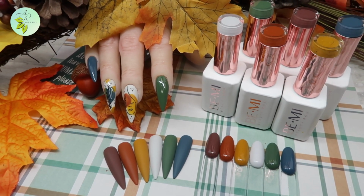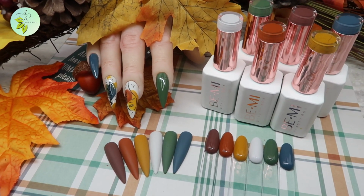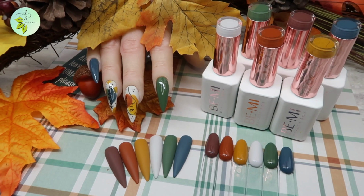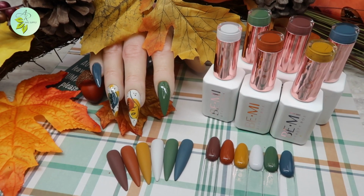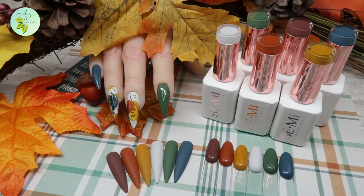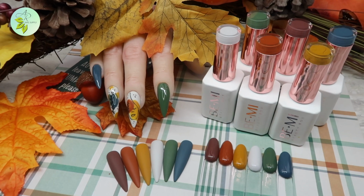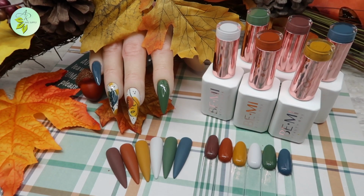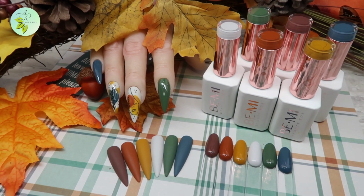What I love about BeMi's gel polishes is, with the few collections that I've shared with you guys already, every single one of them are very consistent in their pigmentation. So easy to apply. They're creamy as you apply them. They're effortless, tackless. And when I have a client that picks a BeMi color, I smile inside because I'm like, yes, these are easy colors to use and they're going to look good on the nails.